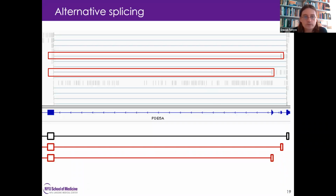Then another thing that we're interested in is alternative splicing. This is one example where, for this gene, we're just showing four exons, and the main piece of evidence for most of these reads is that the first exon is connected to the fourth one, and we skipped numbers two and three. That's most of these. We see that we have reads going from this exon all the way here. But we also have examples, although at much lower count, of when our transcript starts at exon 2 or at exon 3.